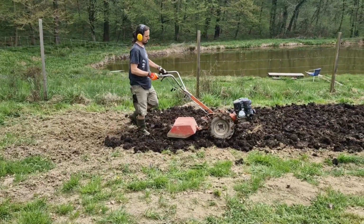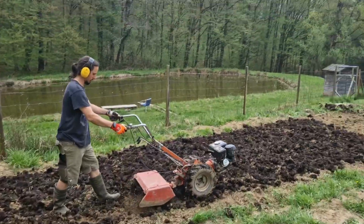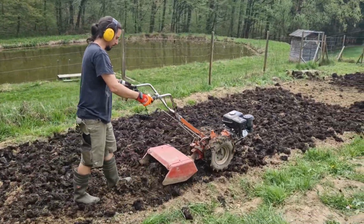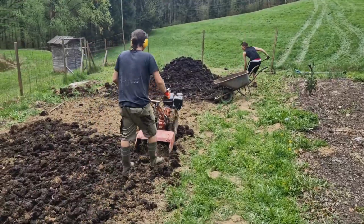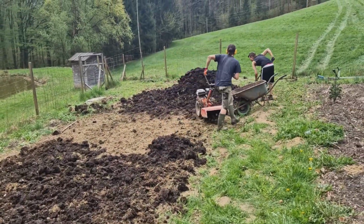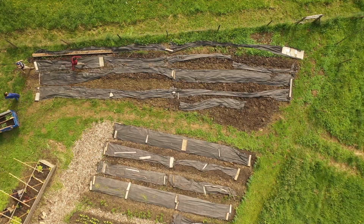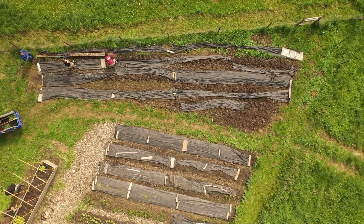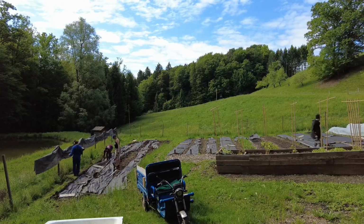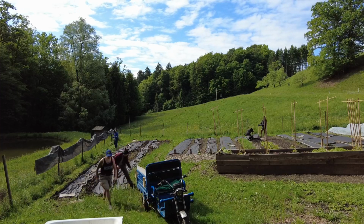In one of the last episodes, you have seen us preparing the pumpkin bed, which we are now trying for the first time this year. We took some halfway rotten sheep dung and tilled it into the ground. So we mixed it up with the hard soil that we have and then put more of the sheep dung on top. Then we laid out these foils, and now we hope the bed is prepared well enough for the pumpkins that we want to put in there.